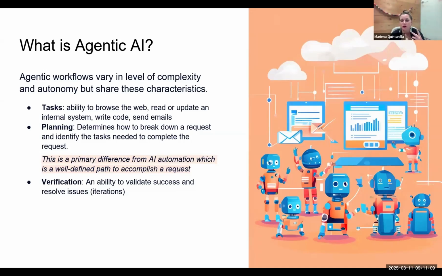So these sort of three things, all of these are what make it different from something like automation, where you can think about automation as a well-defined workflow. The ability for the agent to itself determine how do I want to solve this task? How should I solve this task? What steps should I take? What of my tasks and my skills should I use? That's really the difference between an agentic AI and more of like an AI automation where you're sort of spelling it out for the AI what you need it to do.